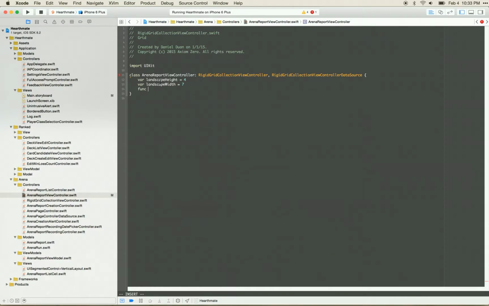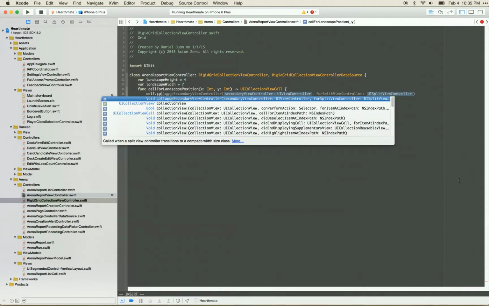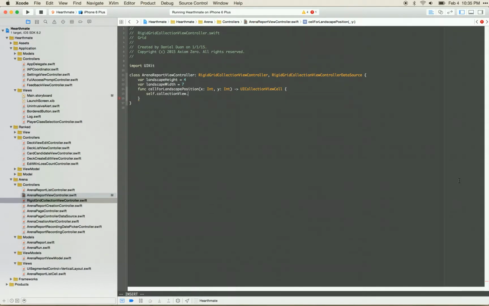And cell for landscape position is, I think I can simply say, this is a collection view, so self.collectionView dequeueReusableCell with our arena stat cell for index path.